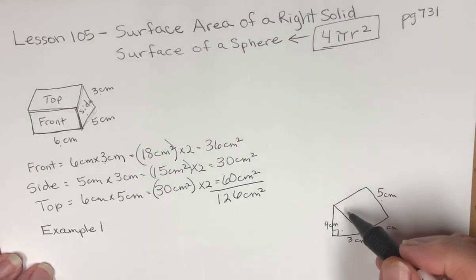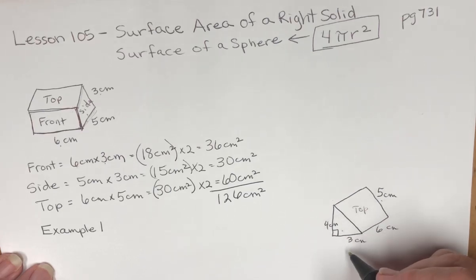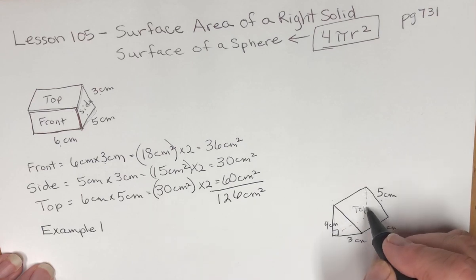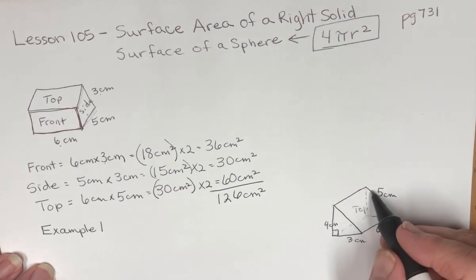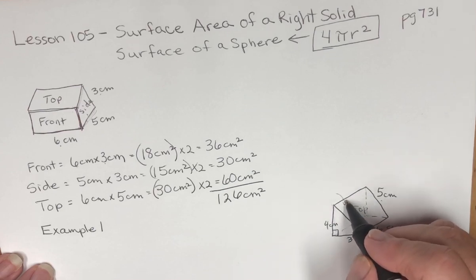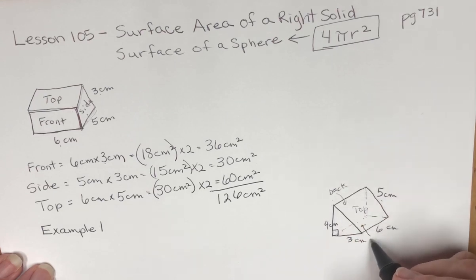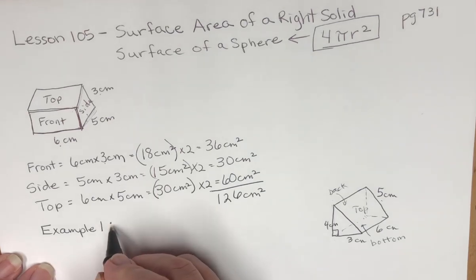I do have a top that we see here, but there's not a matching top on the other side. So there are two triangles, there is a top that's a rectangle, a rectangle for the back, and a rectangle for the bottom. So instead of having 6 sides like my prism, I have 5 sides. That's what I'm going to end up trying to figure out.